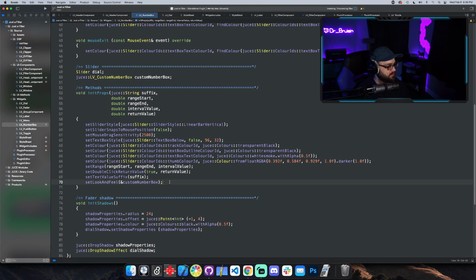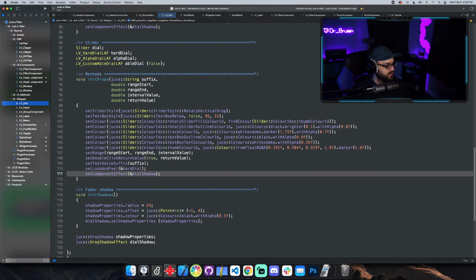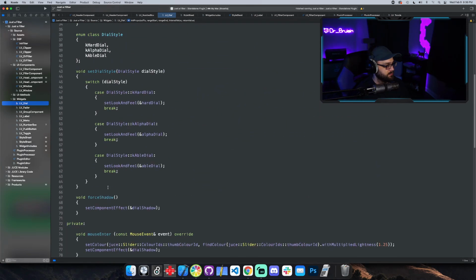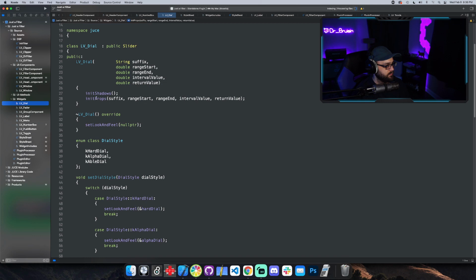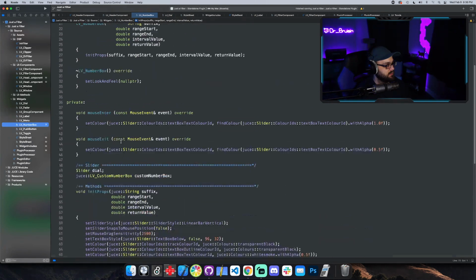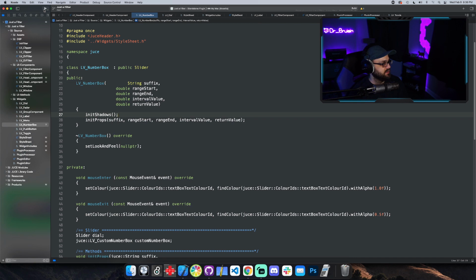Number box. And I need to call init shadows, I guess, in the constructor. Number box. Let's just see if that actually does anything.